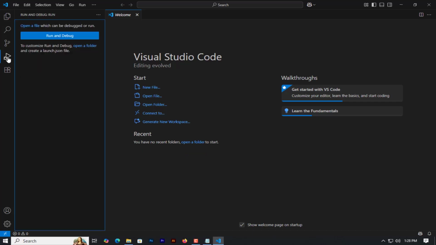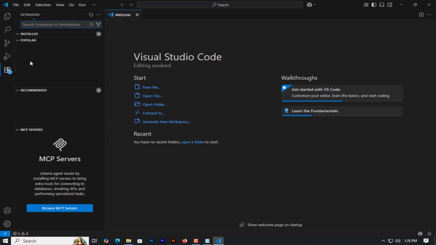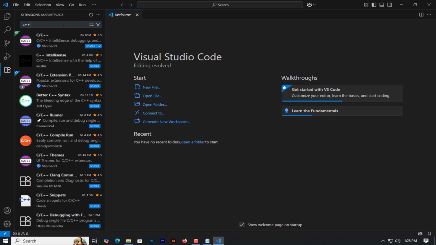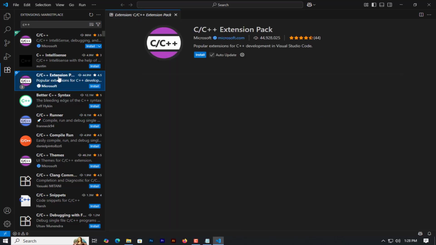Go to the Extensions tab. Type C++ in the search bar. Click on the C/C++ extension pack and install it.